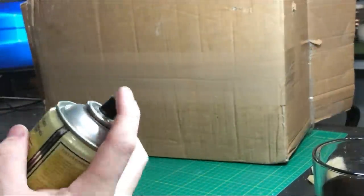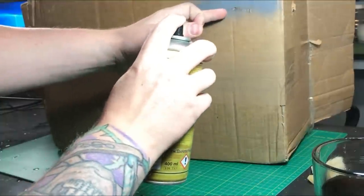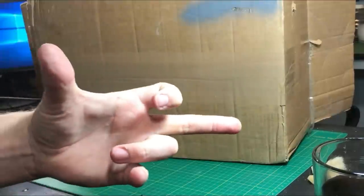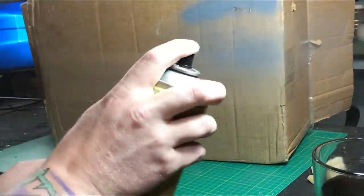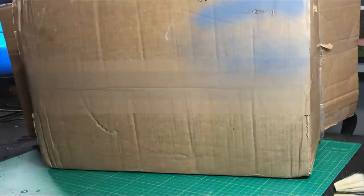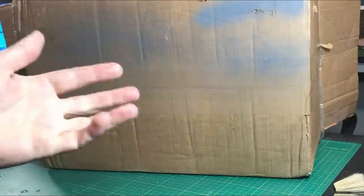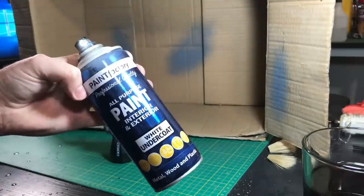Now to show this in practice — about distances. All cans say 25 to 30 centimetres away. It's bad practice, because some cans have paint that's dry before it even hits the models at that distance. About three to four inches away gives a perfect coverage. At six to seven inches with this tin, you might get a finish that's more suited to zenithal highlighting or highlighting terrain — it's not powdery, it's not coming off, and it's not raised like a sandy texture. But if you were doing that on a model you'd waste so much paint and get so much overspray. At 25 to 30 centimetres it looks like a concrete finish — sandy, it comes off, it's dusty. It's not what you want at all. So don't follow that instruction; test it and see what distance that can needs.